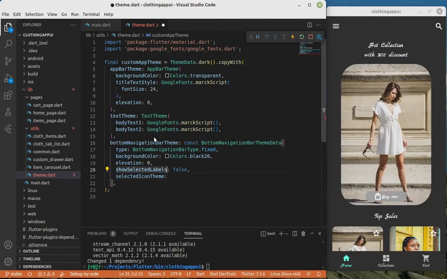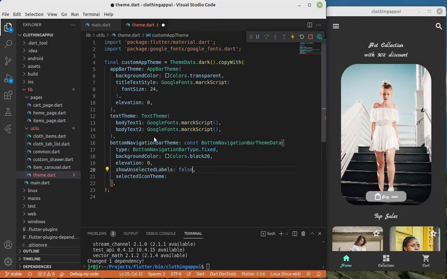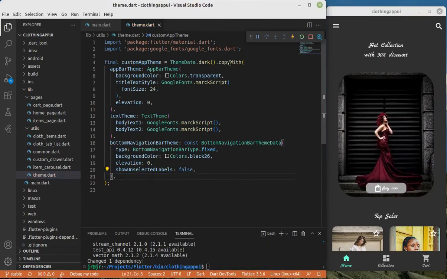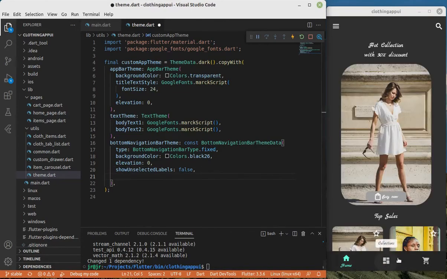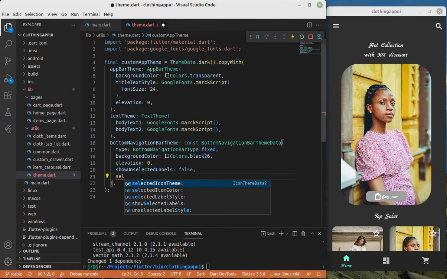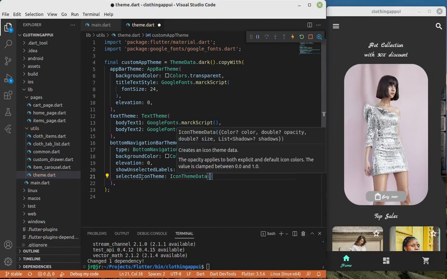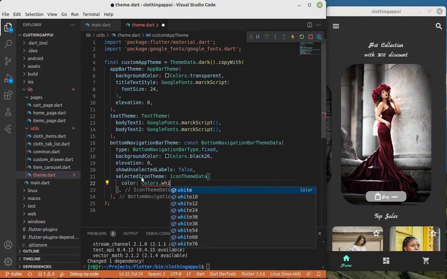No, it's not selected labels. No, let's select the icon. So selected icon. Now let's change this to show unselected label to false. Then the selected icons, let's save that, restart the application. Now as you can see in our bottom navigation.